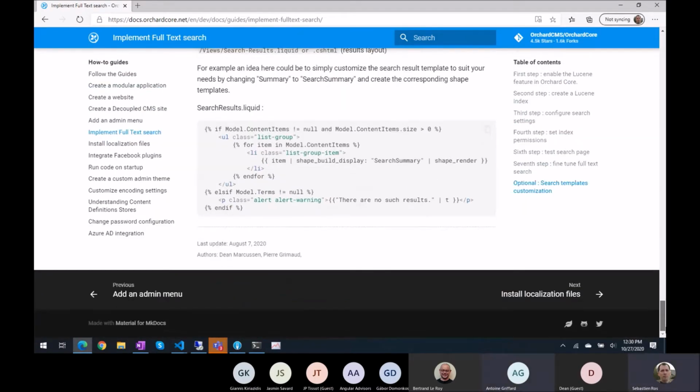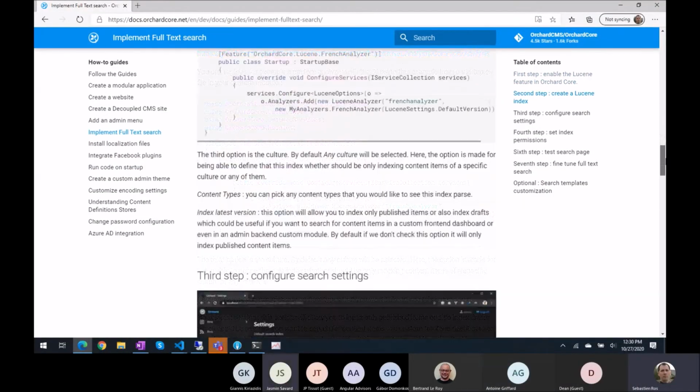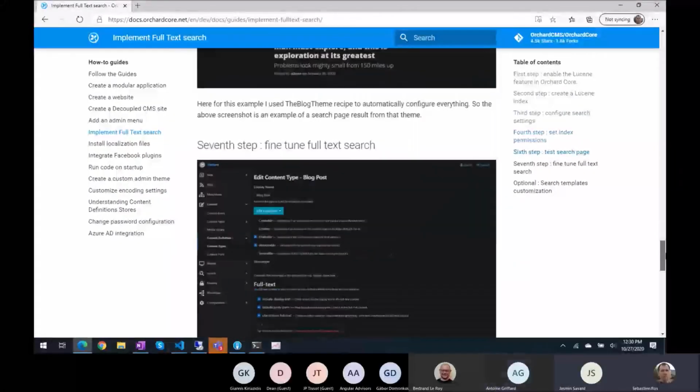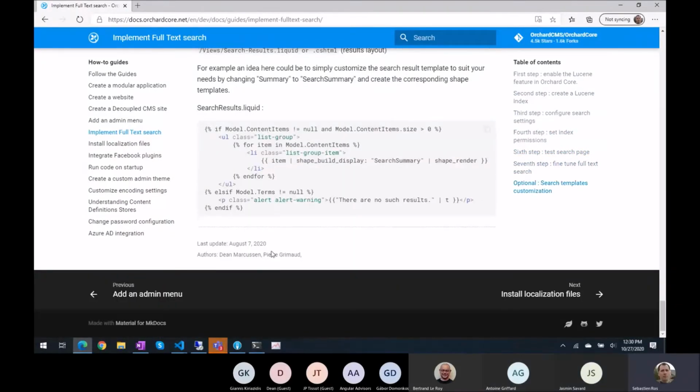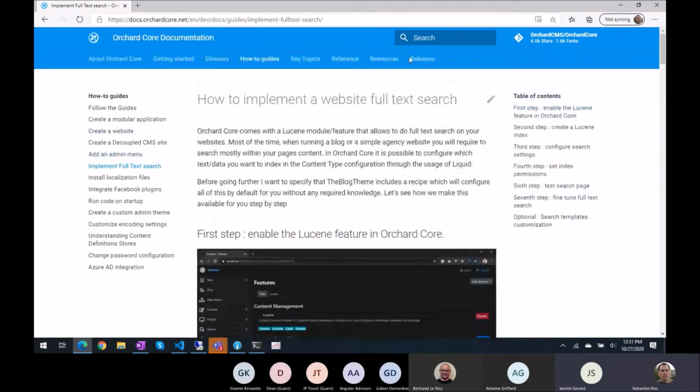This is Jasmine. All right, for instance, Jasmine, this is you, right? You did that page because look at the screenshots. I don't remember doing documentation. What? No, that's you, right? Yeah, so that's you, and you see Dean, Pierre Grimaud. Who is that? I don't remember the username of Pierre Grimaud. Sounds like a Canadian name. Maybe that's your pseudonym? No, not even close. That's your name on GitHub.